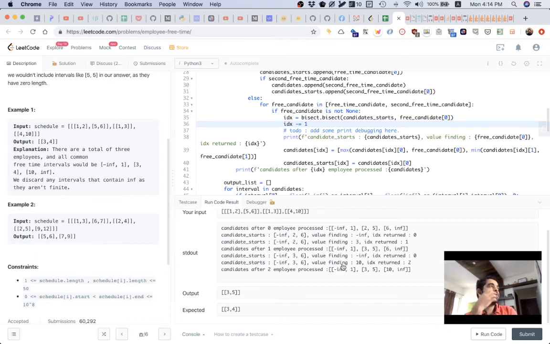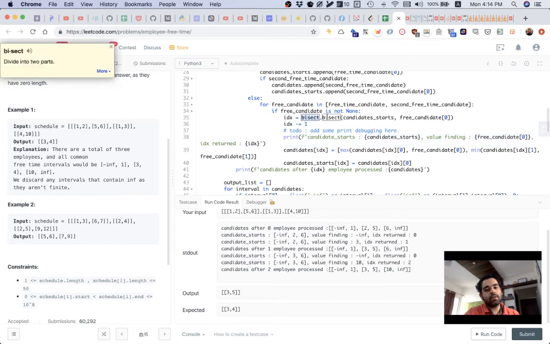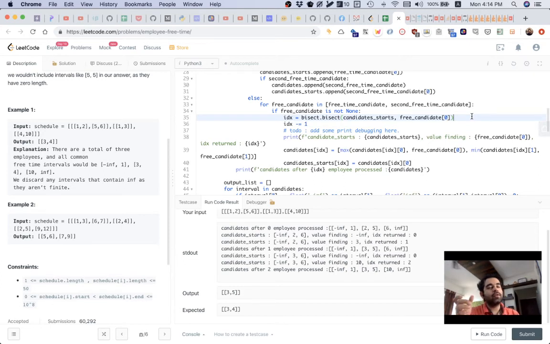Because when minus infinity to 4 comes up, it belongs to multiple different candidates. So there can't be binary search here then. It needs to just check all of them. For every free candidate, it will go through all the candidates and just see if there's some intersection.